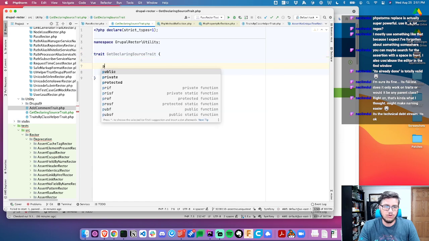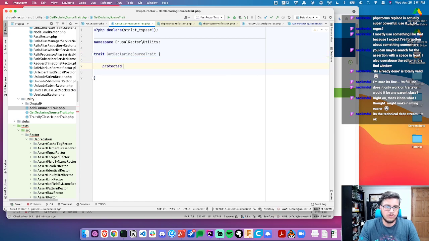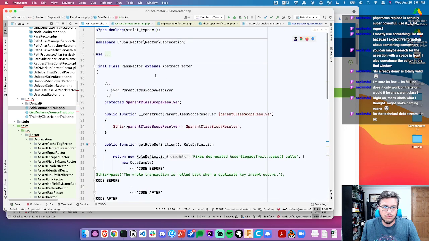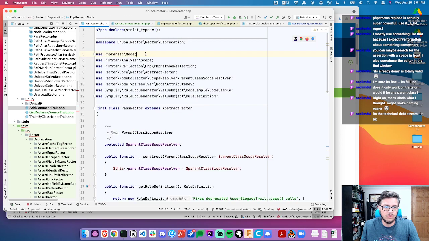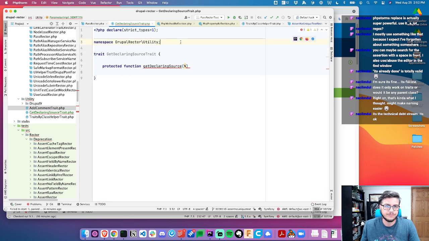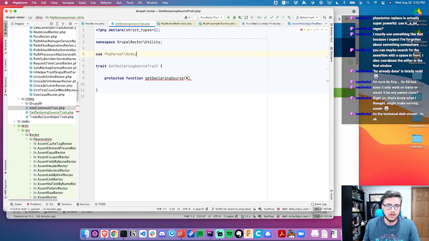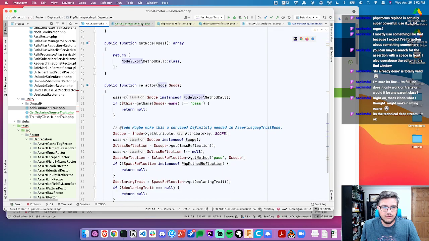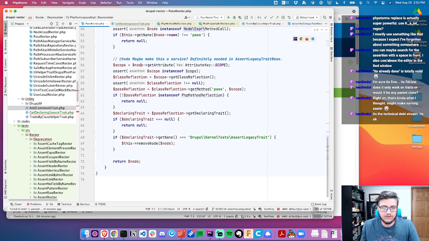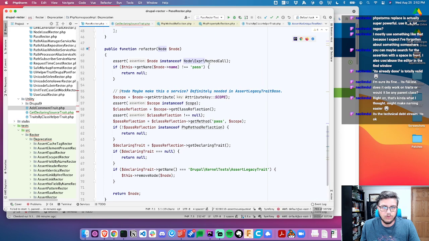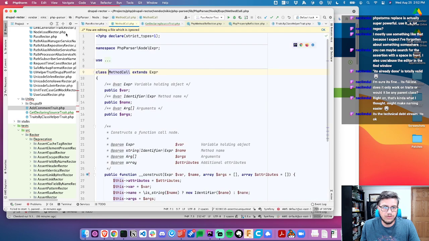So we will do a protected function get declaring source for the node. So let's import node, and actually it has to be, yeah, so we'll pass in the node method call.